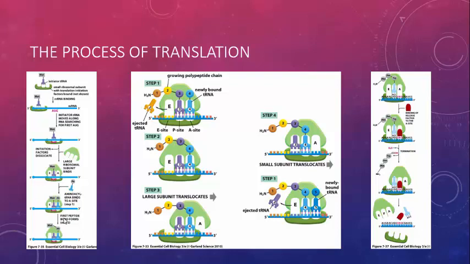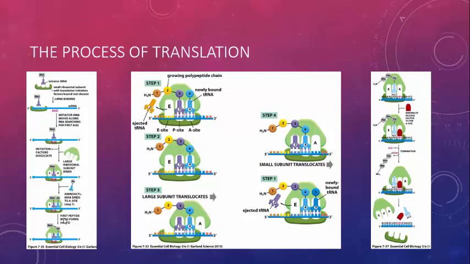The third step occurs when the large subunit will shift over on the mRNA sequence, moving the tRNA in the P site to the E site and the tRNA in the A site to the P site. Following this, the fourth step rejoins the two subunits when the small subunit shifts over to match the large subunit. The tRNA in the E site will then exit and the process continues.